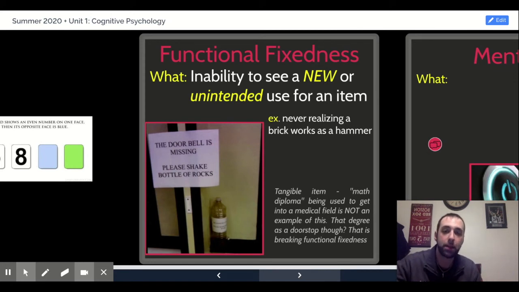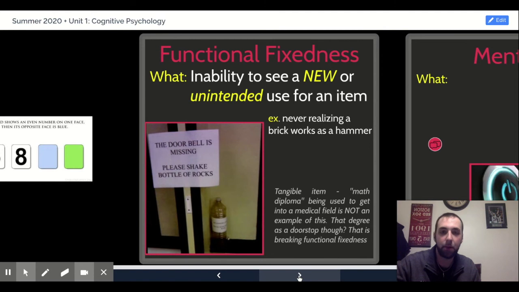Maybe you're out working in the yard and you need to use a hammer, and the only items around you that even approximate a hammer are bricks. If you fail to use the brick as a hammer, even though it would have been a sufficient replacement, that is an example of functional fixedness. If you're out at the park and it starts to rain and you fail to realize that your newspaper could be used as an umbrella, or at least a temporary umbrella, that is an example of functional fixedness.